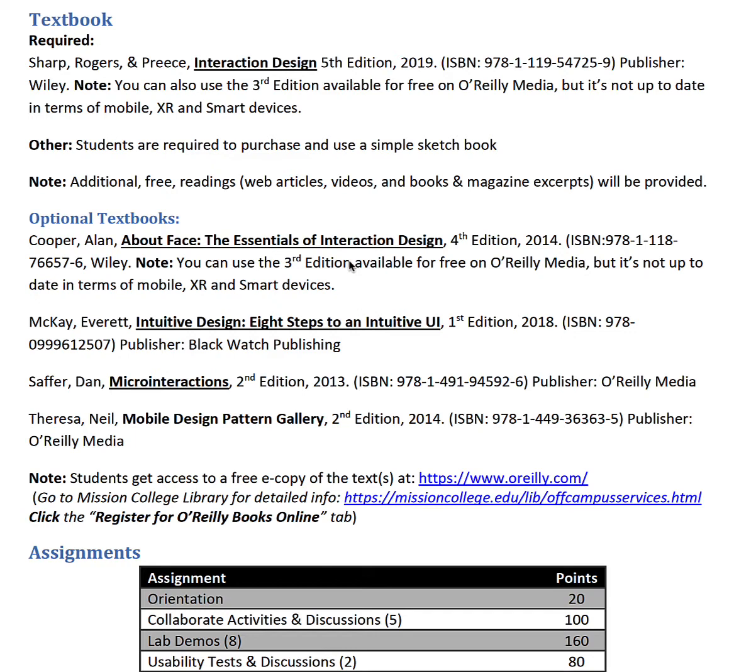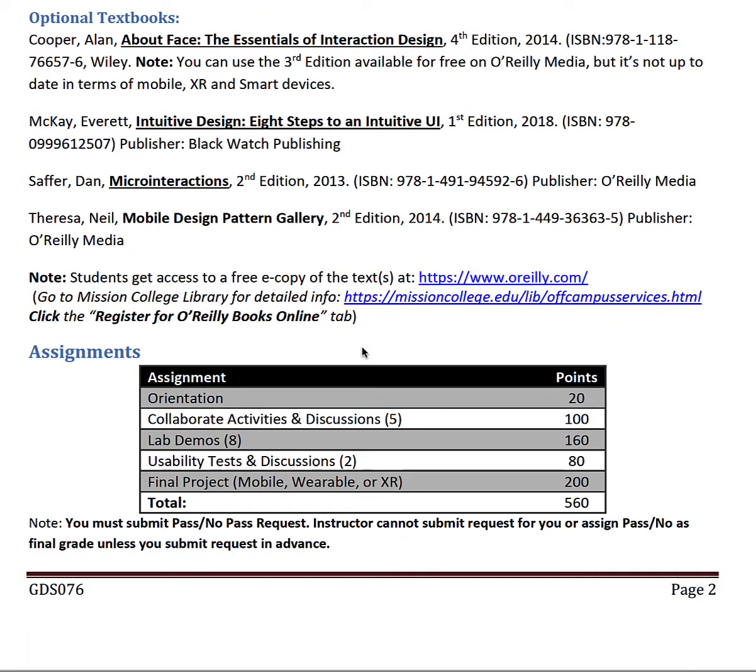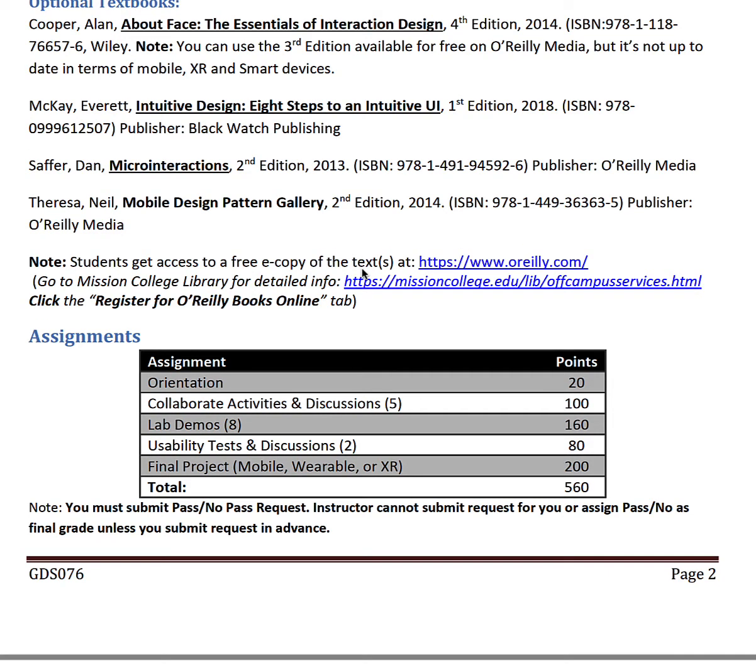Again, you can get free copies of the previous edition of most of these books, with the exception of Intuitive Design. They're on O'Reilly, but they're the older versions, and they spend a lot of time talking about desktop applications, with the exception of these two. This one really spends a lot of time on desktop apps, which is something that we don't really do.